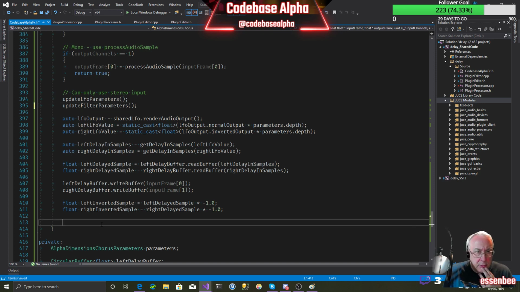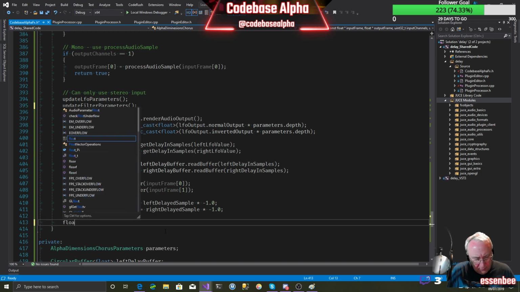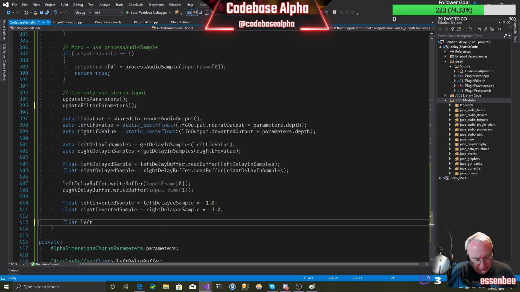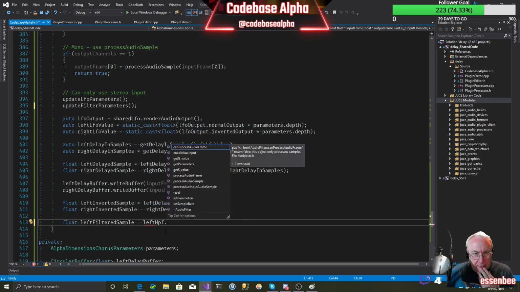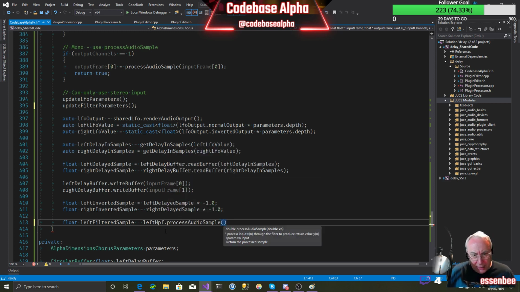Okay, so we're going to pass our left inverted sample into our filter. So left filtered sample is going to equal our left high pass filter dot process audio sample, and then we pass the sample in, which is our left inverted sample.